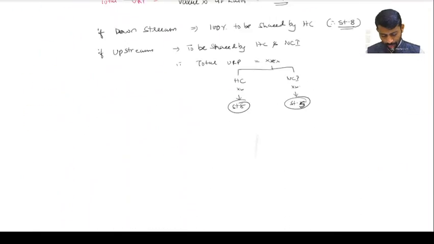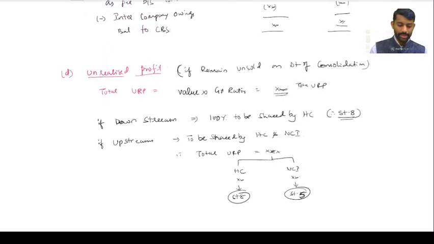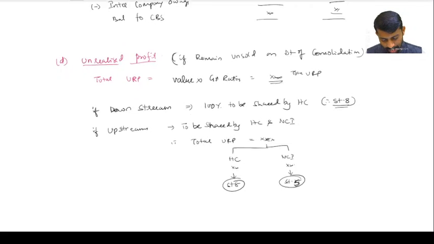So up to this, whatever we have discussed, my dear friends, in unrealized profit, step number 7 is complete. In step number 7, the analysis is not restricted only to one item; here intercompany owings is the title. The examples I have taken were debtor-creditor relationship, BR and BP, loans and intercompany borrowings including interest, and lastly unrealized profit. Got it? You can take debentures also; if there is an investment in debentures, you can cancel it against the intercompany owing, and then calculate the capital reserve or goodwill. So this is step number 7.